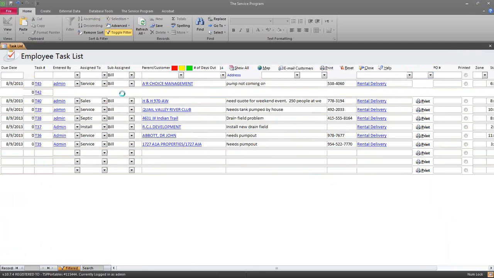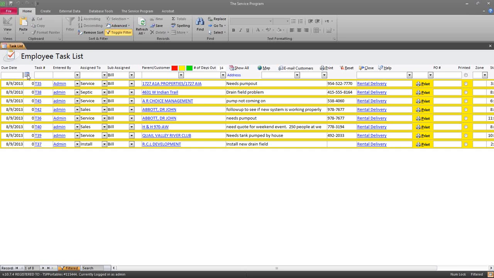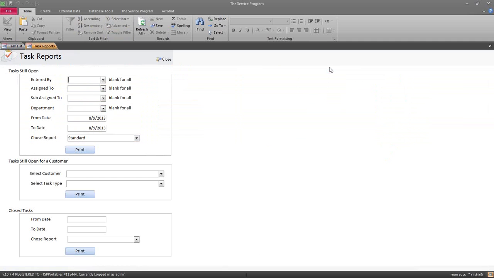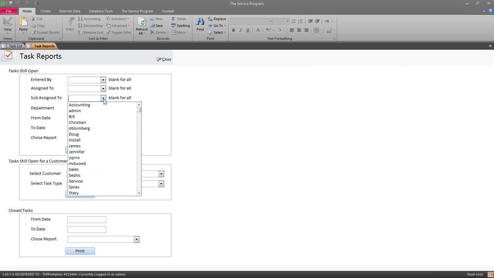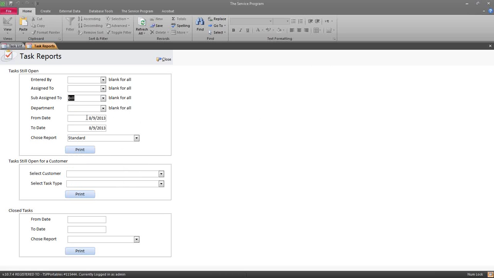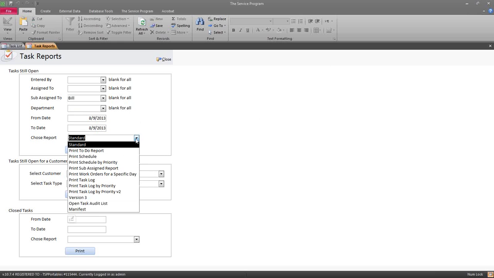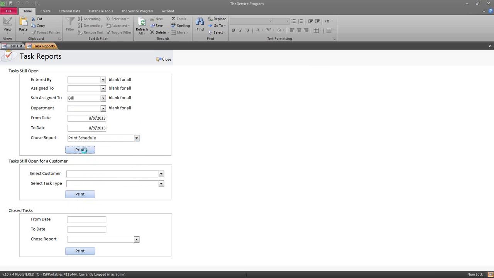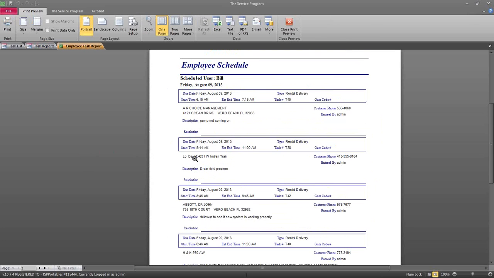All right. So I could say I want to see everything on Bill's schedule, and then I could pick a date. So I could say today's date. This would be everything that Bill is doing today. And I would see that they are all rental deliveries. Or they would say pickup, or they have exchange, whatever that task was that was assigned to that guy for that day. Right. So now if I wanted to print his schedule, I just hit print right off the task list. Mm-hmm. I would do a report assigned to Bill for today's date, and I'm going to print a schedule.